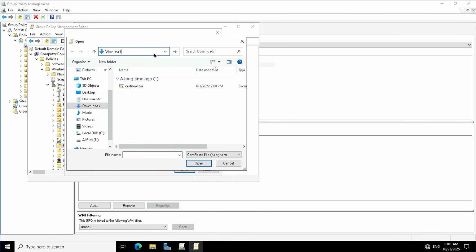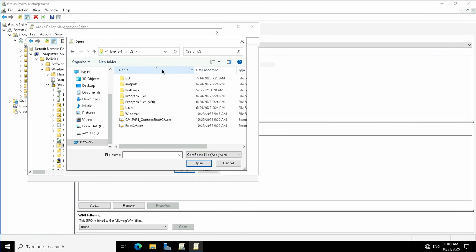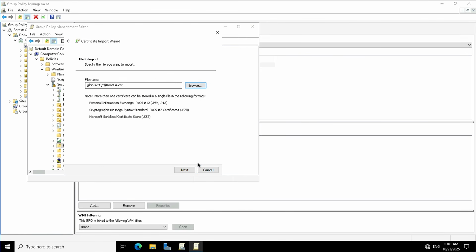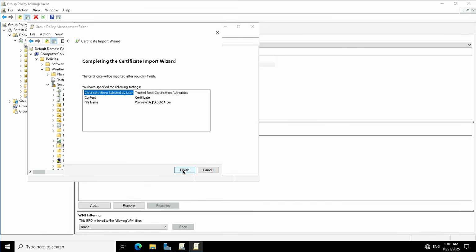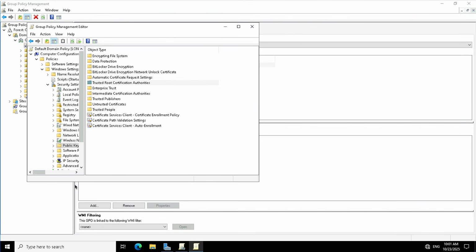We'll select this location of London server 1 where I have this root CA certificate, which was exported using the public key of the certificate authority server, our root CA, and I have added it here. Now we can update the group policies or wait for the refresh interval of the group policy cycle.